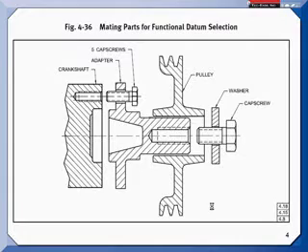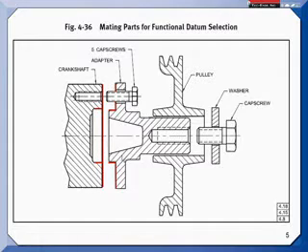The figure that was added is shown here in the 2009 revision of the standard, and this was to show you that you look at the function of the parts and you select the interfacing mating surfaces. So let's take a look at those features. I have this plane on the crankshaft, and then on the adapter I have a plane coming up against it, so that's an interfacing mating surface. And then we have the pilot diameter going down into this bore in the crankshaft.